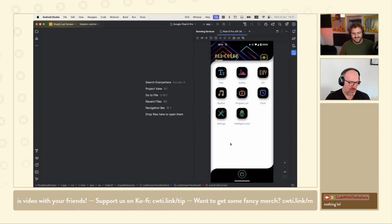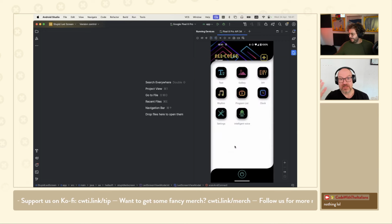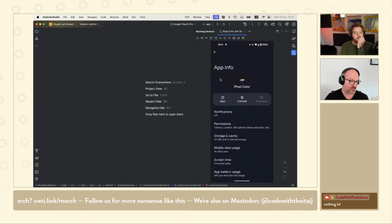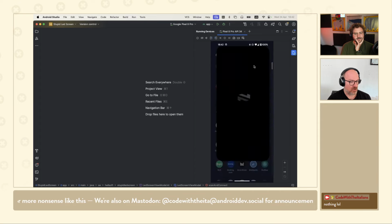Anyway, then you can go into settings and clear the screen and delete everything. I'm not going to do that right now because we're going to look at that later. That's the app. It's not awesome. It does get the job done, sort of, if you're fine with having it like that. But if you want a little bit more fine-grained control, it would be nice to be able to talk to it yourself and write your own code for it. So the idea is that we're going to figure out how to do it. And with Bluetooth, if you want to inspect an unknown Bluetooth device, the app you're going to use is nRF Connect from Nordic Semiconductor. It's basically a utility Bluetooth tool.